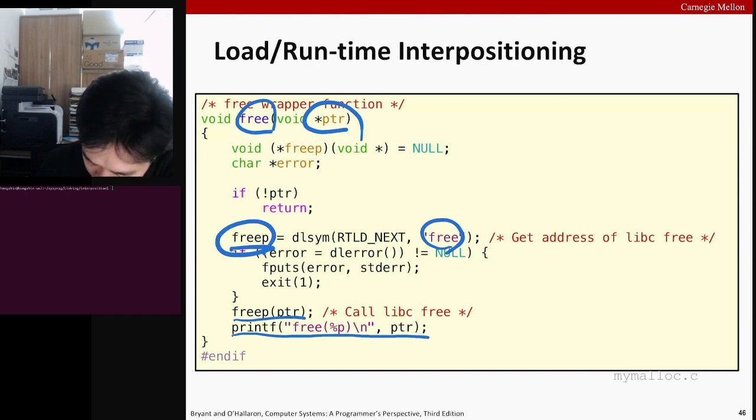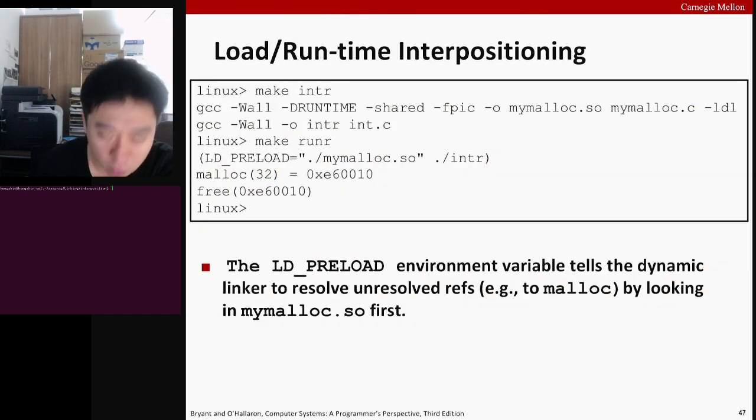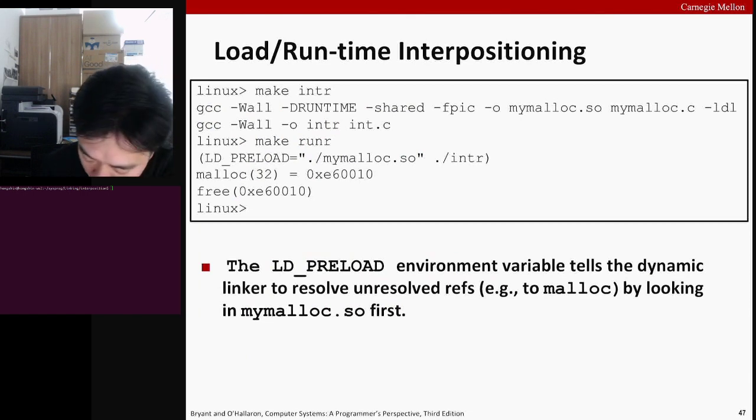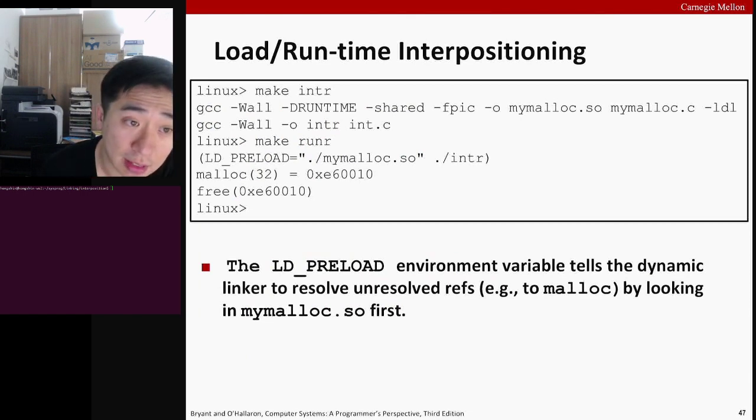Okay, and the emitted information is to be collected, or it will be recorded as standard output. So if we make this alternative library, what we need to do is make it a shared library first.